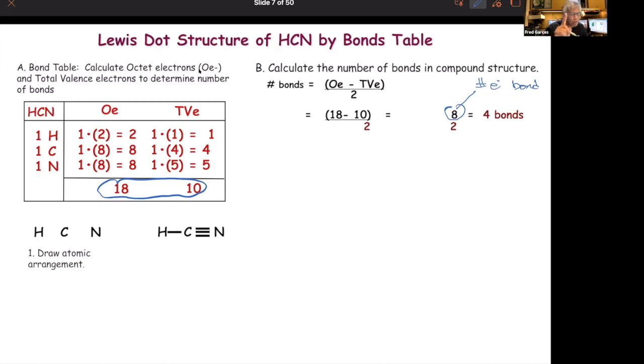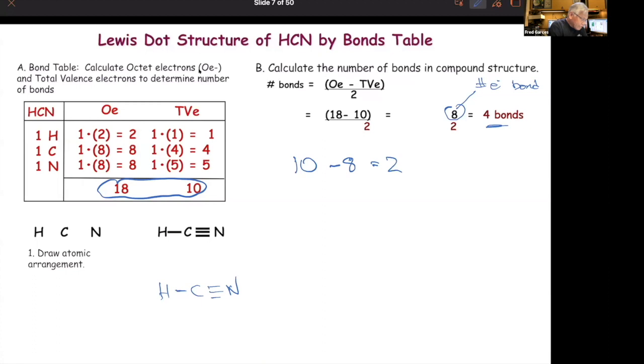Remember, hydrogen can only have 1 bond. So the other 3 that you drew, this is how I would do it. That's the skeleton. And then you can only have 1 bond to hydrogen, always. And then remember, we have 4 bonds, so you have to put it there. That's how you commit the 4 bonds. Then you can figure out the remaining electrons. We have 10, we've used 8, so that's 2. So that's 1 lone pair.